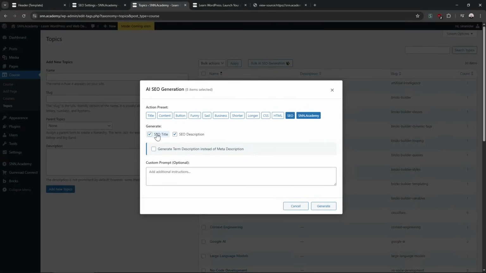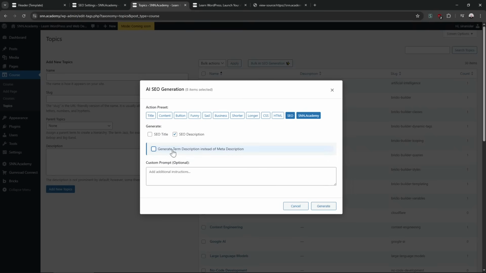SEO, SNN. And of course, I don't want to change the titles. Never generate the titles. I mean, in some cases, if you want to, do it. But just don't let AI decide the most important things, okay? And the title is the most important thing. You should decide your own titles. Don't let the AI decide for you. And then let's click that.